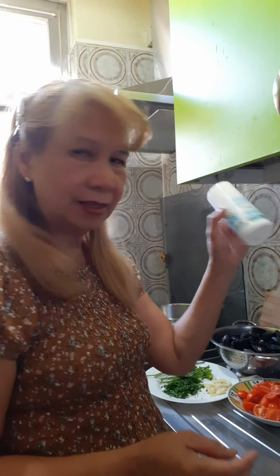And this is garlic and parsley. Parsley, we usually use this for cooking, parsley herbs like this. Look, this is parsley, and I cut it into very little pieces. Look, that I'm going to use for cooking the spaghetti with mussels. And this is part of the parsley that I'm going to use for cooking with mussels. And very little salt, this one.